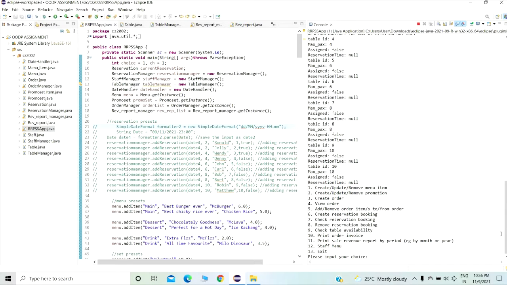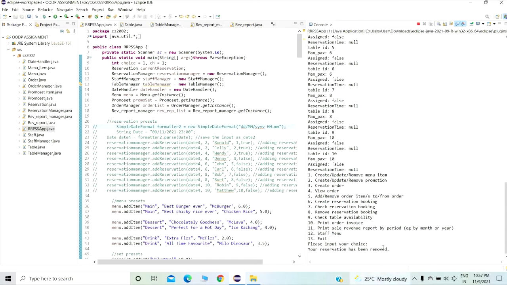Now we wait for 1 minute to pass so that the time on the clock is 10:57 p.m. As we can see, at 10:57 p.m., the console automatically prints out a message that states that your reservation has been removed.